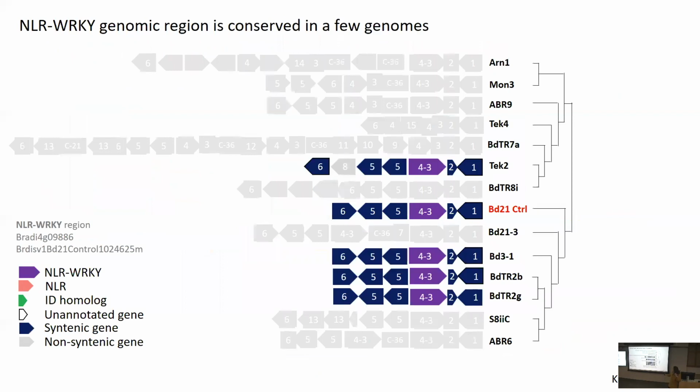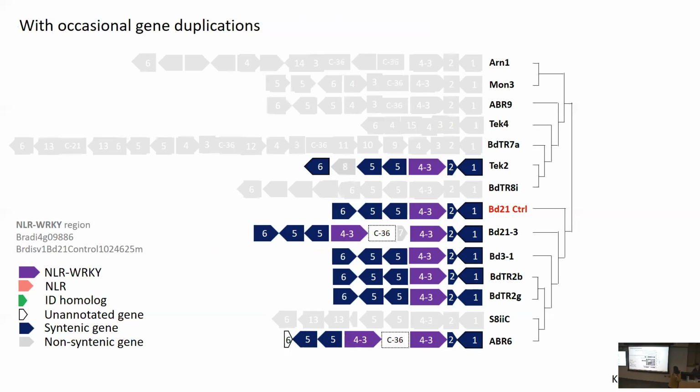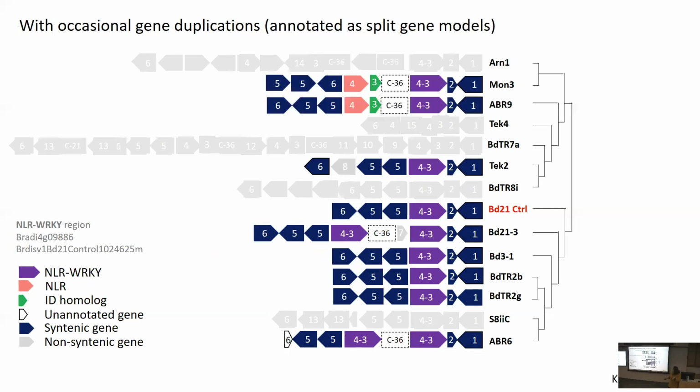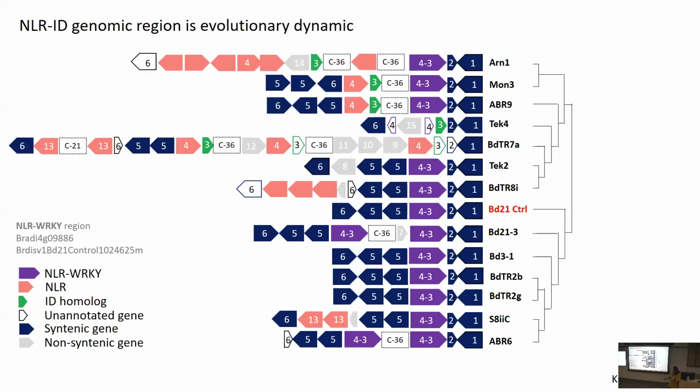This is the reference species, right? If we look just in the reference, and this is the NLR ID here in the purple, there are some syntenic genes around it. There are a lot of duplications that happen to this gene. And moreover, in many strains, there are gene-sized insertions that just come into this locus. And these genes that come into this locus, if we look at them closely, they resemble integrated domains. So we think those are the donors, the donor material that can get integrated. So this is a much bigger genomic question that we are working on now.